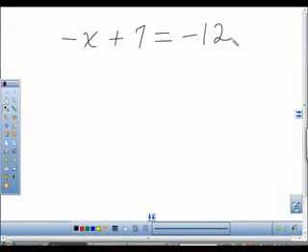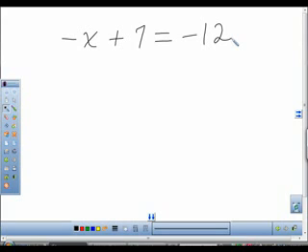Okay, we're going to start off with our routine of questions. Do we have any parentheses? No. Okay, do I have any like terms to the left of my equal? To the right of my equal? No. Okay, what side is my variable on? Left. Do I have anything added or subtracted to that variable? Yes. What? Plus 7. We want to zero out that plus 7.